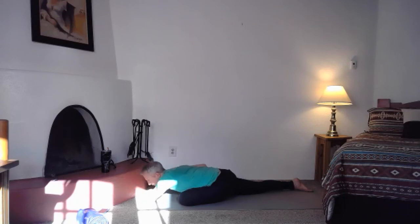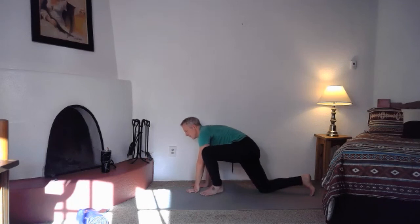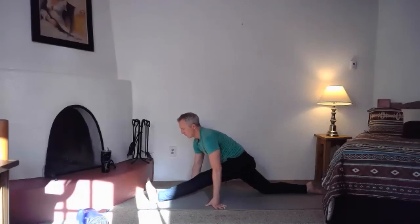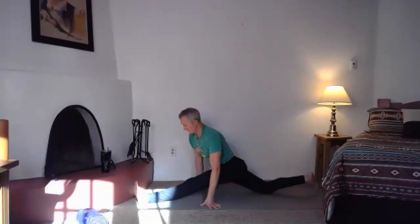Splits. Splits, half splits, somewhere in between. Have fun with it. Breathe as you move through your transitions. Good job, Anna. Move the front of your left hip down towards the floor more. Yeah, tilt more to your left, Anna.